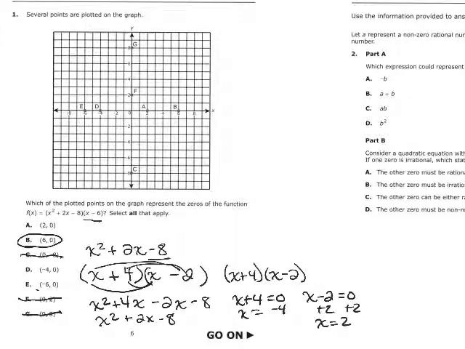So we would look back to our selection of factors. We need a 2 and a 0 because when x is 2, y is 0. And when x is -4, y is 0. So that's D and A and B. And we don't need (-6, 0), so we can cross that one off. So that was the answer to number 1.